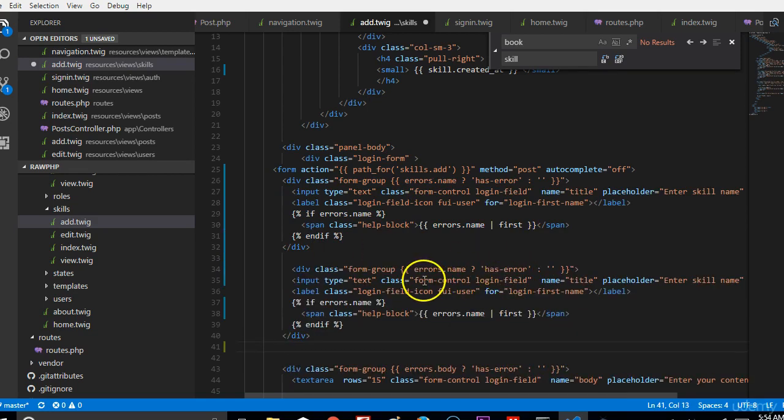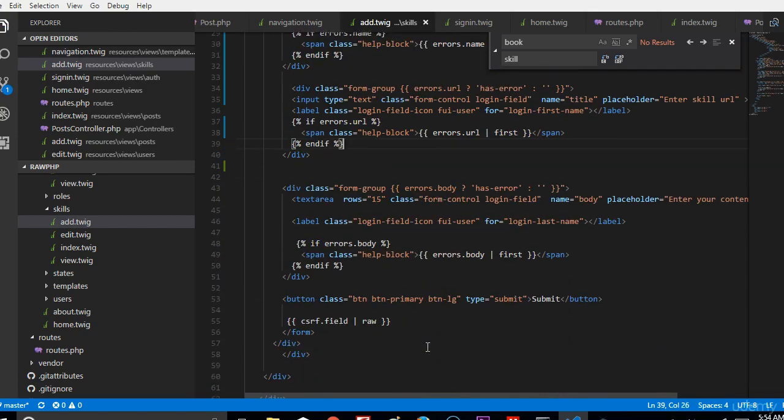So we call it has URL, and then we're looking for enter URL, skill URL, and then basically we have URL, and then we have URL. So URL is sorted out.